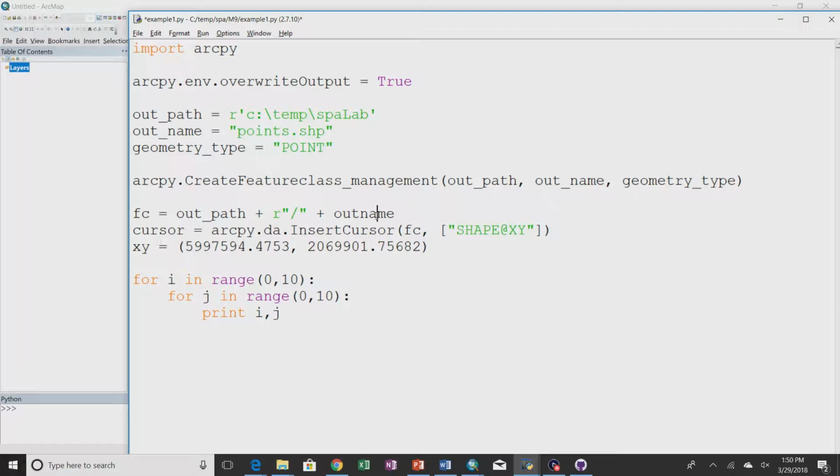Can you just write that? No, because this is a string, and we need to create a string. We can't just write outpath slash because it wouldn't know to convert this into a string. We could put a slash right there, actually. That is one option. Like from the very beginning, I'm pretty sure it would still work if we did this. And then that, maybe.